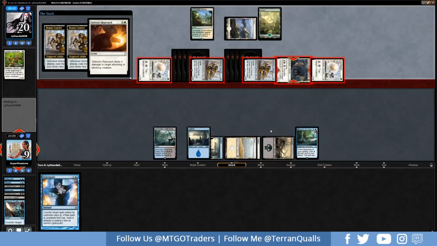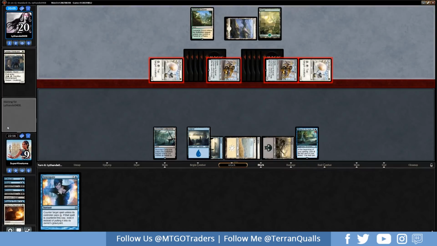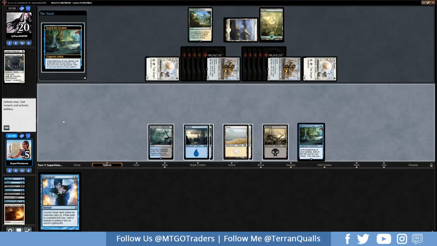We don't have Settle the Wreckage. Wish we did that turn, but we're going to go Gideon's Reproach on the Encampment Keeper and take 4 points of damage, dropping us down to 5. And it all kind of looks like all hope is lost here for us.